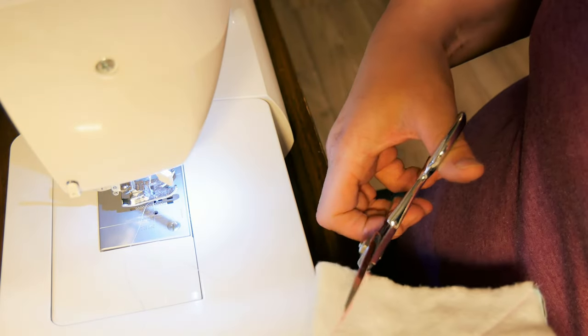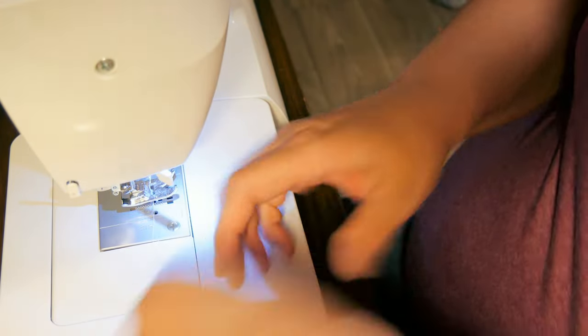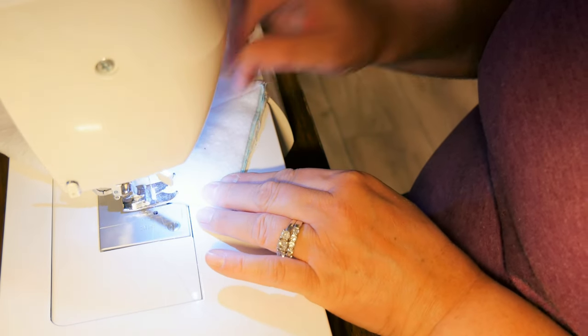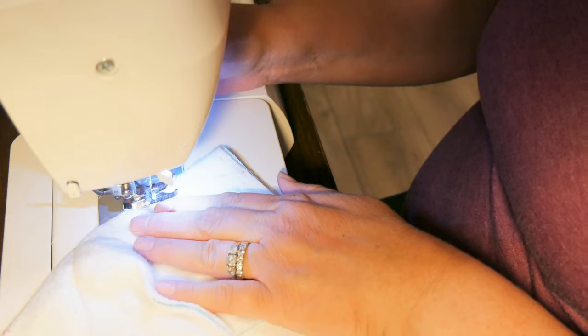And then, some people wait till the end to cut all the threads off. I don't like to. I like to cut them off now. You want to give about a quarter inch away. Turn, refold. And then there's our mark. Okay, and there is our first part of the fabric bowl, right there.